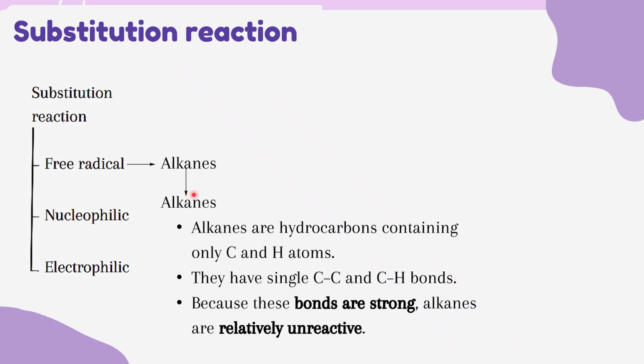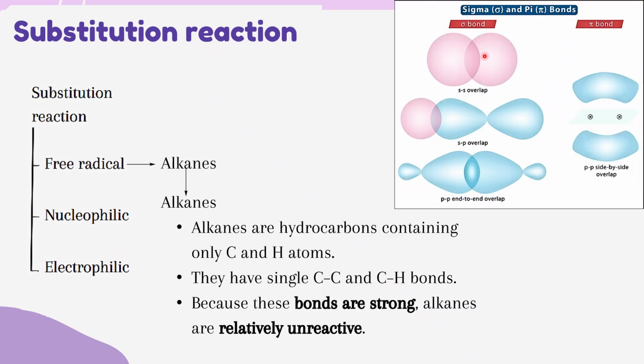What's the reason behind it? Well, because alkanes are hydrocarbons. They consist of carbon and hydrogen, and also we know that they have only single bonds. That is, they have sigma bonds present in them, and these bonds are very strong in nature. Now let us understand why. As you can see, when a sigma bond is formed, the orbitals overlap head to head, or end to end overlap. Now this end to end overlap is very strong, due to which the energy of the system is very low, and we know that when the energy of the system is low, this means the system is stable. This means this bond is also stable.